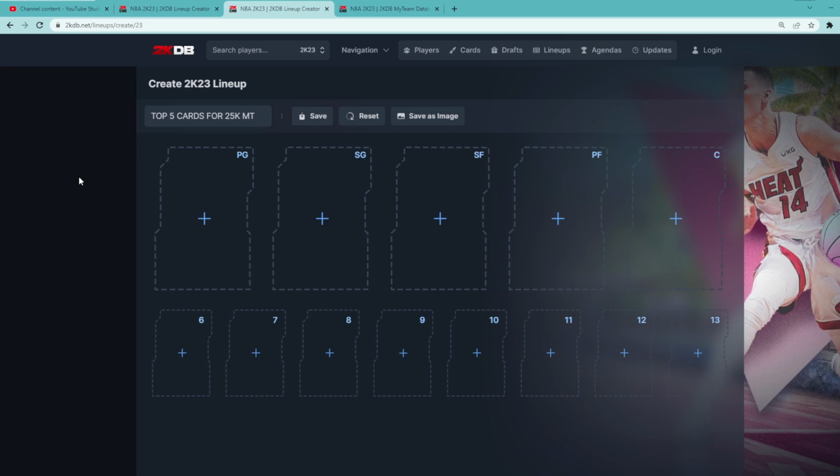In this video, we're going to be going over the top 5 cards for under 25,000 MT in NBA 2K23 MyTeam. I usually do these videos on 2K so I can show you guys their prices, but unfortunately I can't go on the game right now, having some technical issues, so I'm just going to have to do it on 2KDB here.